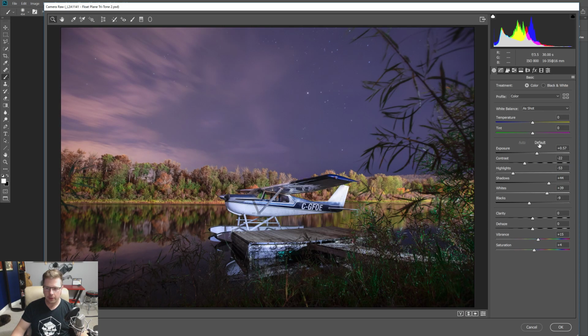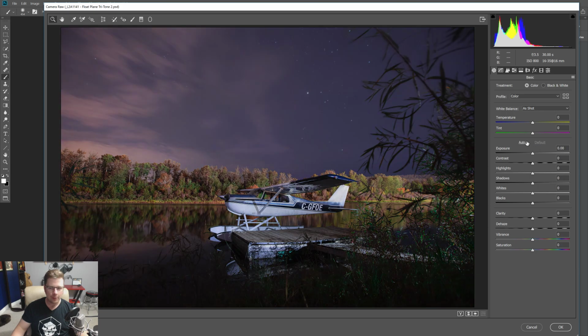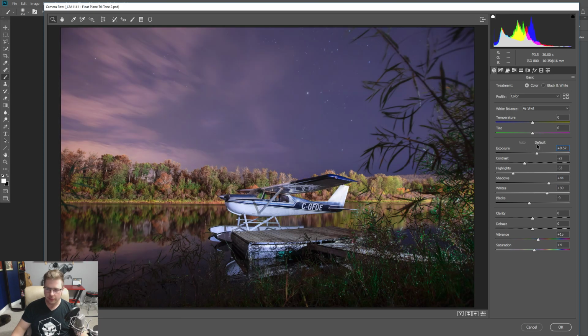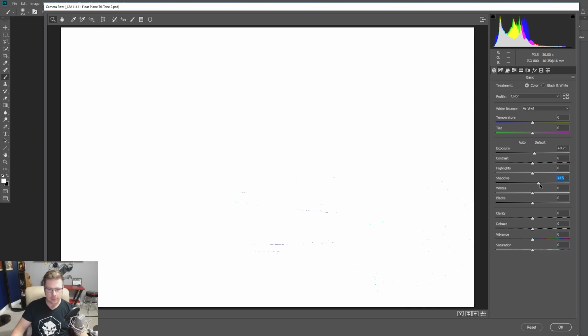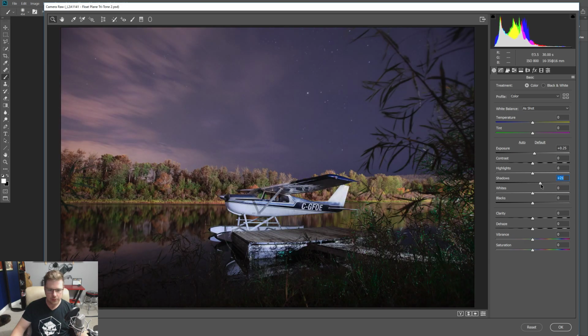Now, what does it say? It's like make it super bright. I agree that it does need to be a little brighter. Not that much brighter. So let's increase this by 0.25. Let's boost up the shadows just a touch. Just a scooch. Because on phone screens, which is where pretty much everybody sees my stuff, the phone screens are usually a little bit darker than my screen.